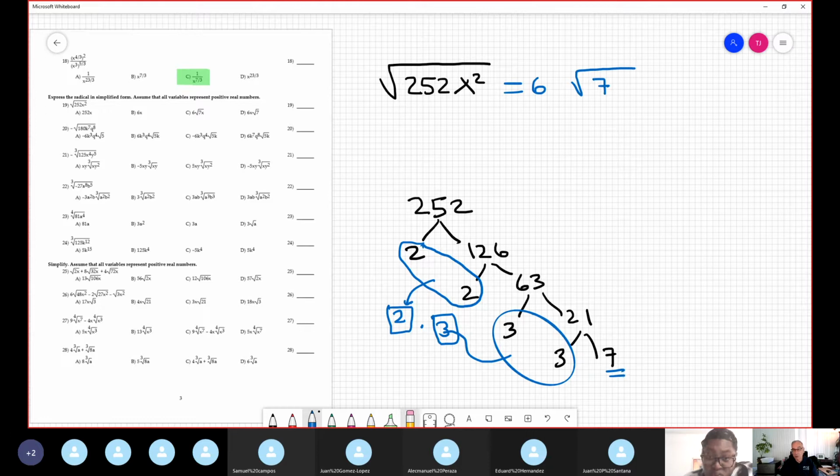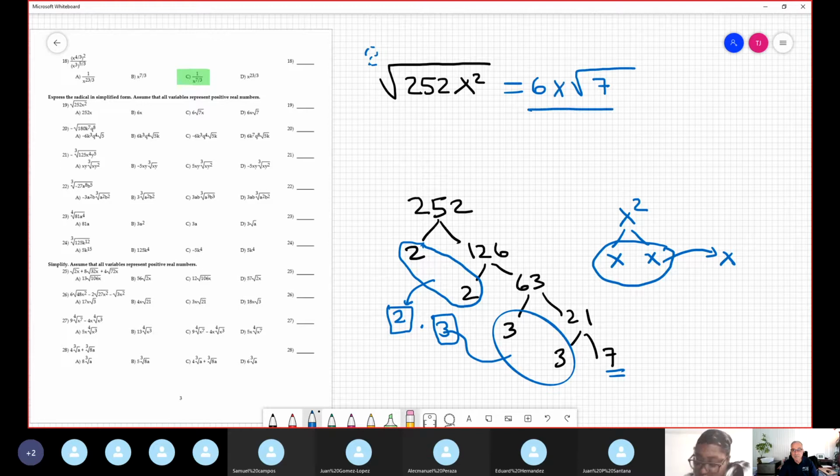I feel no. Why no? Because we have x, which is a variable. But this is easy. So you have x squared. You can consider that x squared is x times x. This is, again, a couple of x that represents 1 x outside. It's one point of view. Another point of view is easy. You divide the exponent, 2, by the invisible 2 here, in the index of the root. 2 divided by 2 is 1. Boom. And this is the final answer.